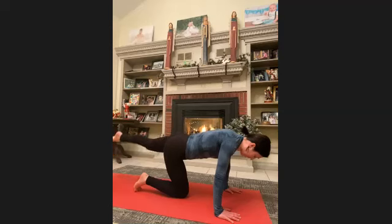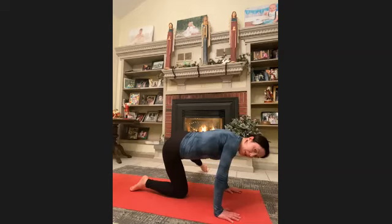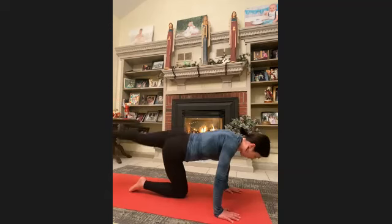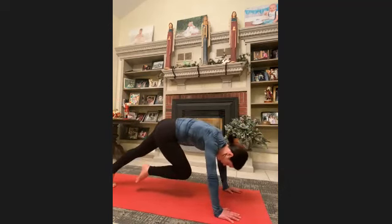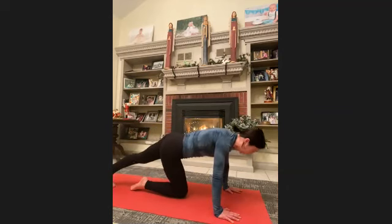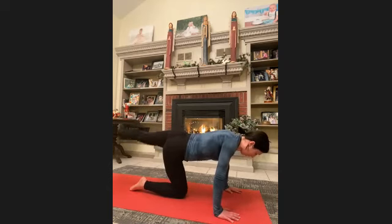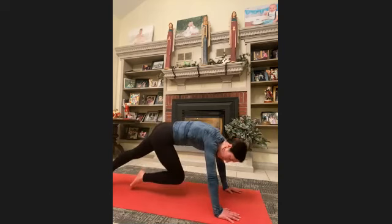That left leg lifts up high. It goes out to the side. Kick it out to the side and lower down to the floor. Lift it back up, take it back behind you, and bring it to the floor. Now the knee will lift up. Pull through your stomach. Lower the knee back down. Lift the left leg high, reach it out to the side, tap it down. Lift it back up. Take it back behind you. Floor. Now the knee, lift and lower.